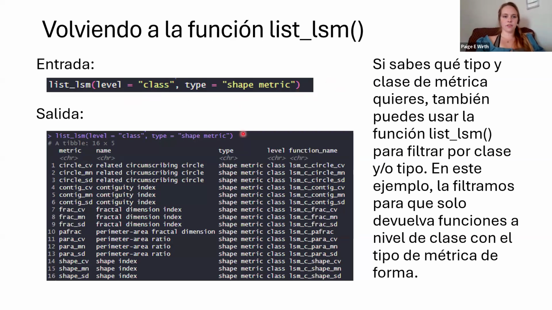When we run this line of code here, this will be our output, and it will return a much shorter list of available metrics that fit what we're looking for. This function is pretty useful if you know approximately what you're looking for, but want to see the options available so that you can pick a metric that's best suited for your needs.